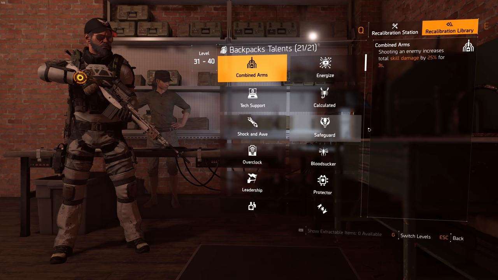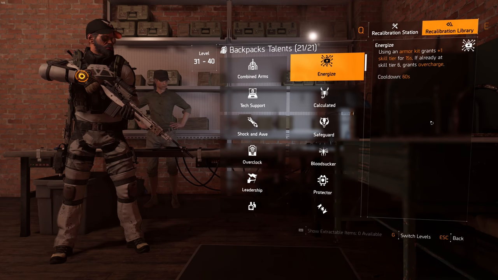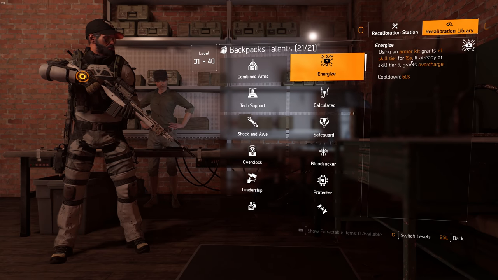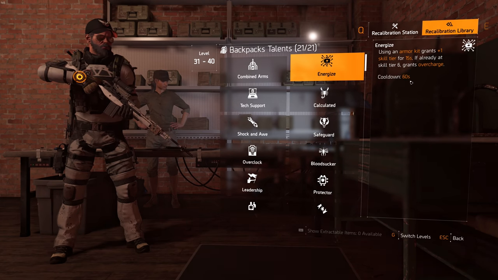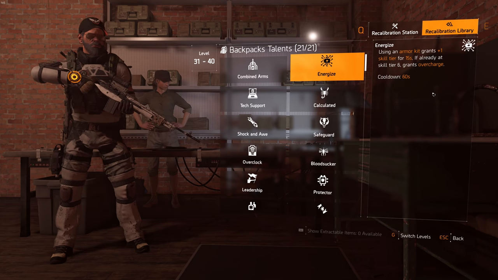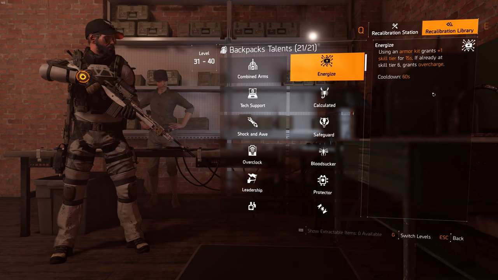So in terms of backpack talents though, you could go something like energize. So if you use an armor kit when you have skill tier 6, like this build has, you will get overcharged for 15 seconds. It has a 1 minute cooldown, and honestly, sure, you do use armor kits here and there, but I don't think you're going to use it that much though. Like it could definitely be worth it for pure utility support.